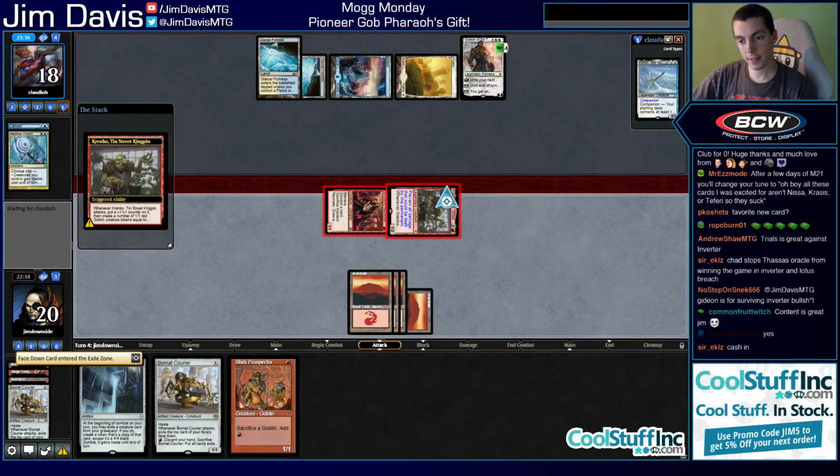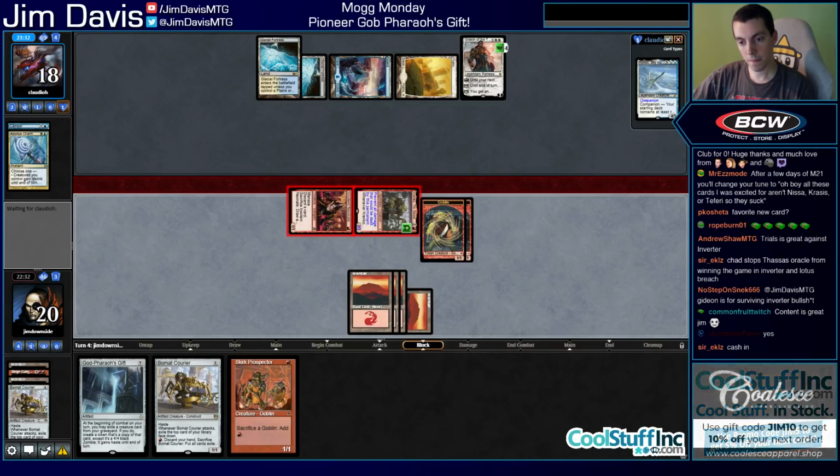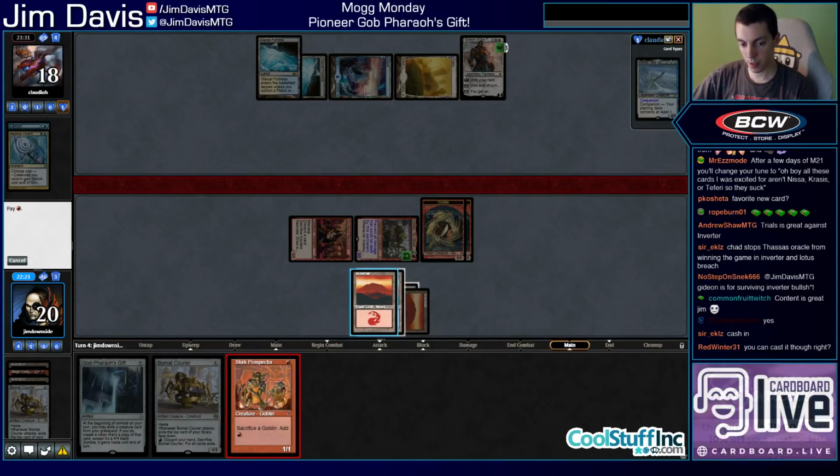Okay. I mean, Krenko's still going, you know? They had a Wrath, they had a Wrath last turn for sure. I'm going to play Prospector. I'm not going to play the Courier, though.